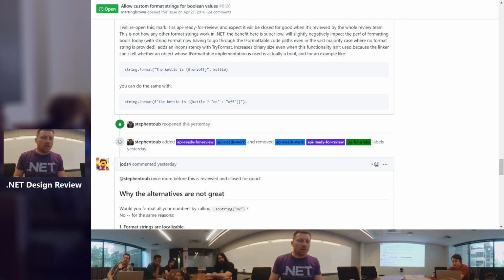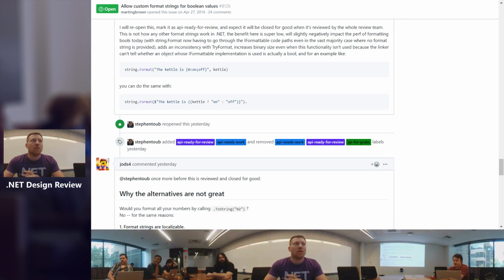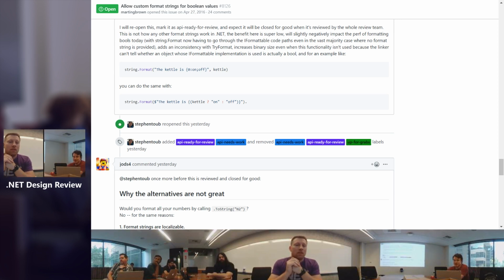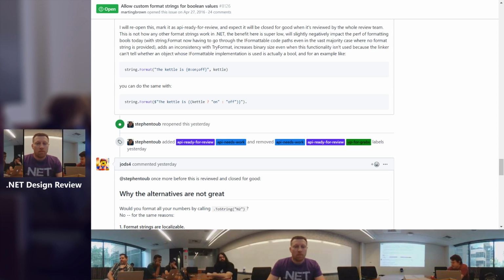Honestly, considering the complexity we would have to deal with to do it via formatting, I would just reject that proposal. If somebody wants to bring it as a method, maybe, but even that I would reject as it's a one-line implementation. Come on, just write your own extension method, ToString, that takes true string, false string, and then ternary that, and then you can call ToString with 2 things. Yeah. Or someone can write their own formattable Boolean type, put it up in a NuGet library that does whatever it wants in its IFormattable implementation. Yep.